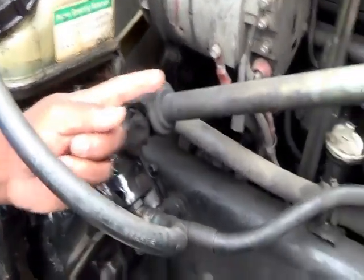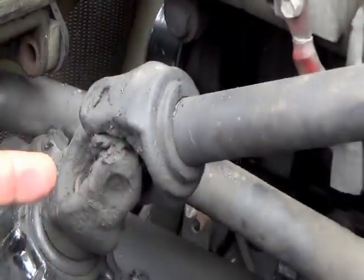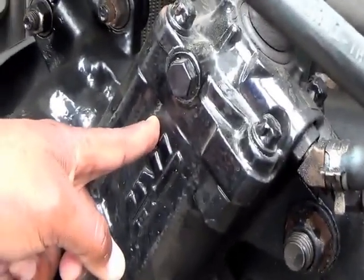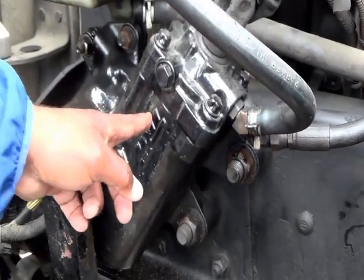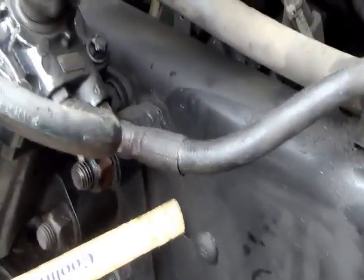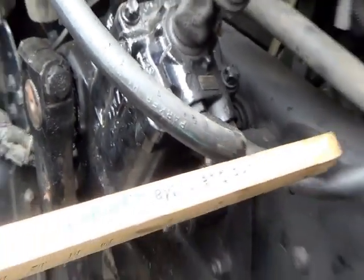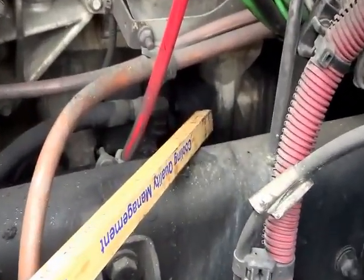Remember the drive shaft and universal joints look just like this, but the drive shaft is going to be a lot bigger. Next go to your gearbox — not cracked, not broken, and secure, no leaks, no loose or missing parts. You have one hose going from the power steering reservoir down to the gearbox. The second hose goes to the back to your power steering pump — not cracked, not broken, and secure, no leaks.